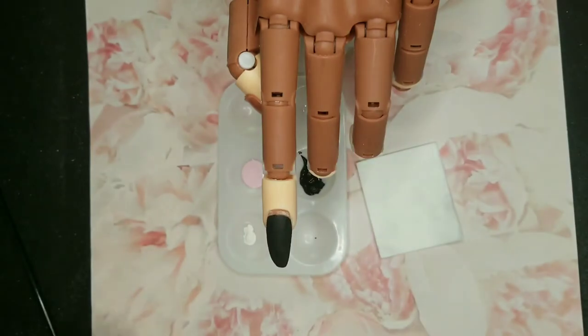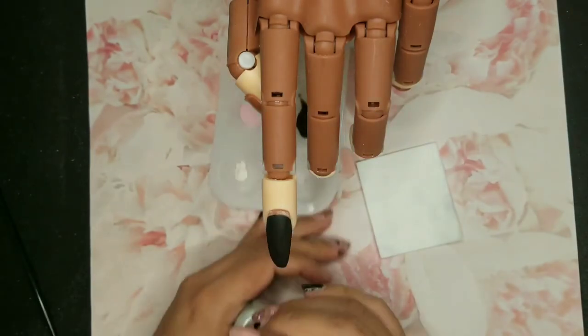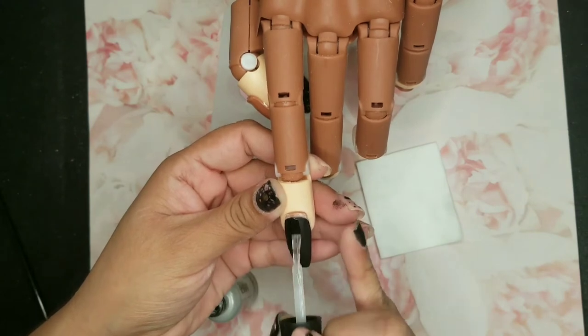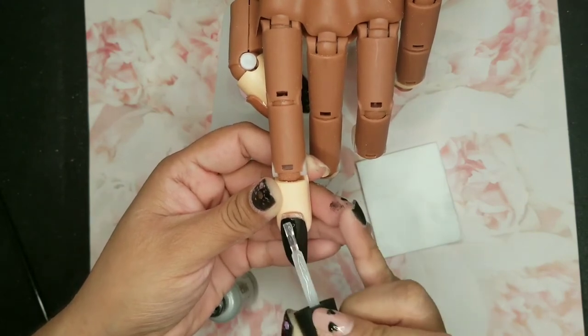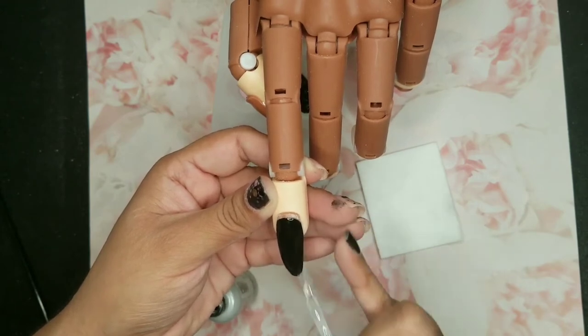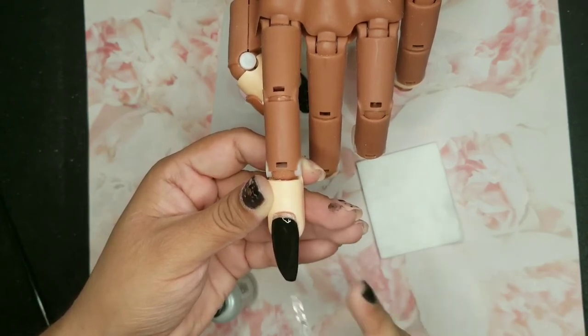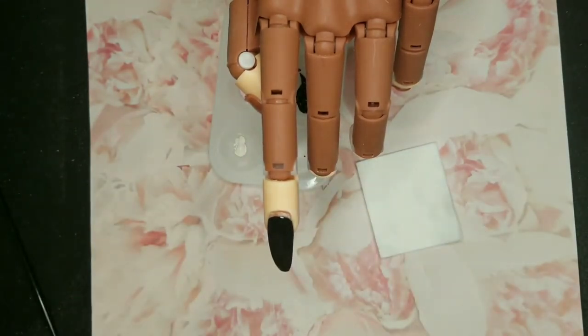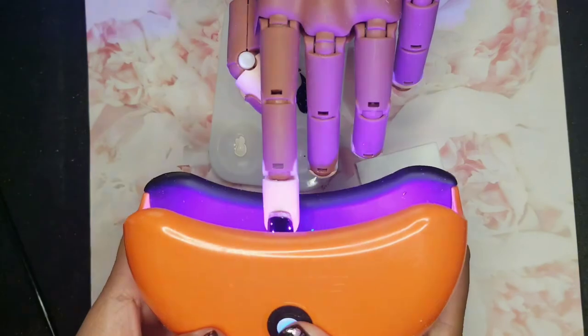And now that the paint has dried, I will be adding some top coat to the nail. And the reason for this is to protect the foundation color in case we make any mistakes in our design. What we don't want to do is use some alcohol to wipe down our mistakes and have our whole foundation color come along with it. That is why we top coat the foundation first.